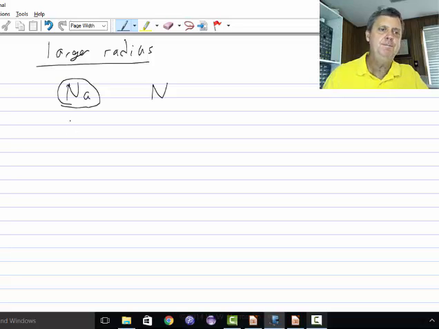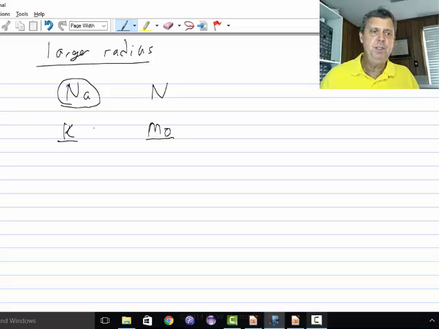Something like, let's say potassium. Again, you should look at your periodic table to compare these. Potassium compared to, let's just say molybdenum. Look at your table. Molybdenum is actually slightly lower, which indicates it should have a larger radius, but potassium is to the left, which indicates it should have a larger radius.